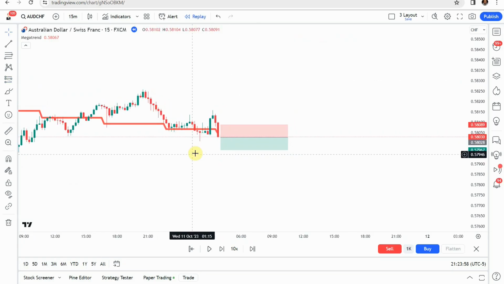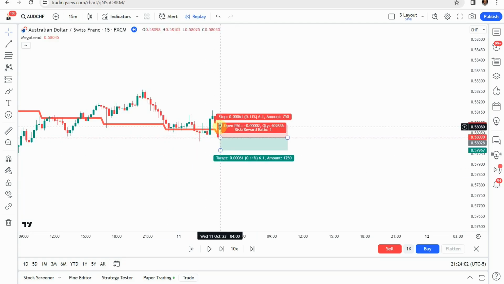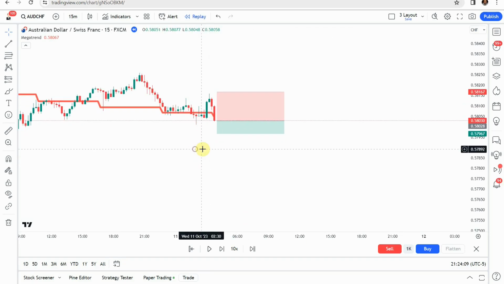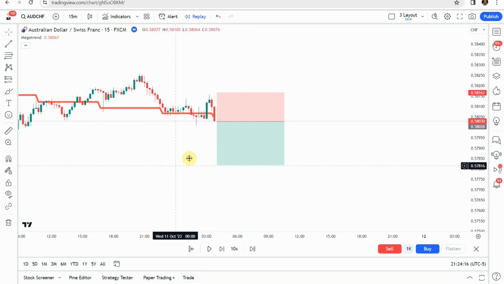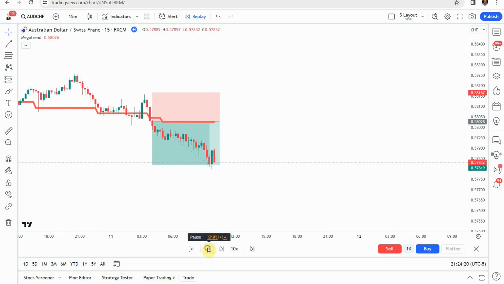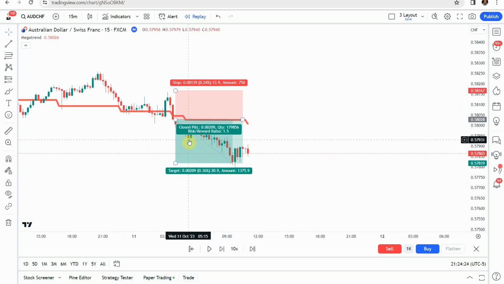I'm going to set our short position right there. Then we are going to set the stop right at this last swing right there, and we are going to target a 1 to 1.5 risk reward like so. Let's go ahead and play this forward to see what we get out of it. And you see that we make a really nice push pretty much straight down, getting us to our take profit.